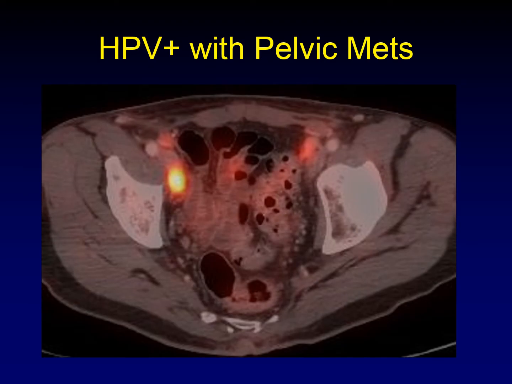We all base our interpretation on expected patterns of uptake. There are expected areas where we know tumor is likely to recur, but are there situations where unexpected patterns arise and might confuse us? Squamous cell carcinoma of the head and neck associated with HPV can sometimes result in bizarre metastatic patterns. We don't think about squamous cell carcinoma of the head and neck going down to the pelvis. In fact, it occurs almost never unless there are intervening thoracic metastases, but HPV is an exception, and you can get bizarre distant metastases with HPV-associated squamous cell carcinoma, like this isolated metastasis to pelvic lymph nodes.